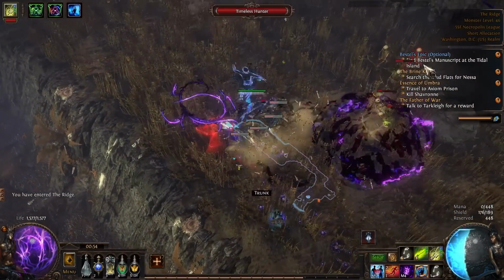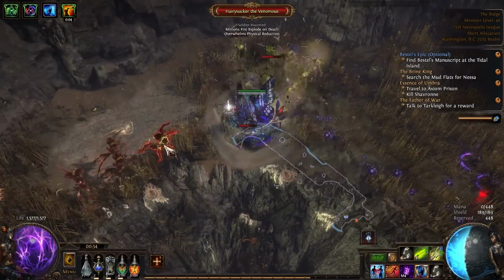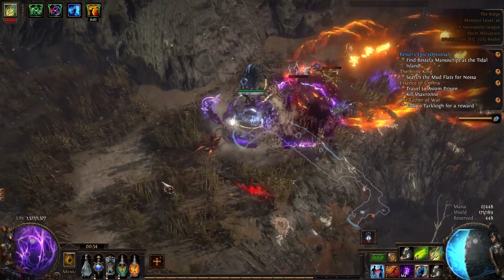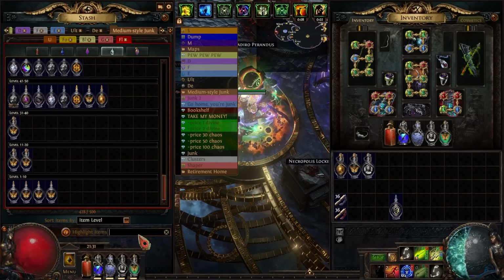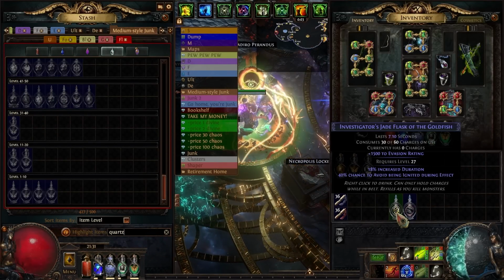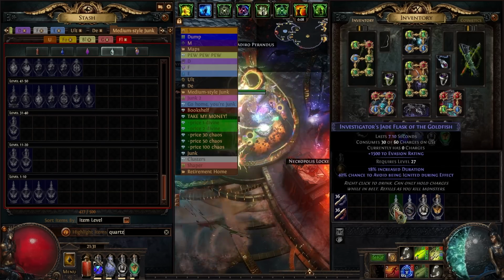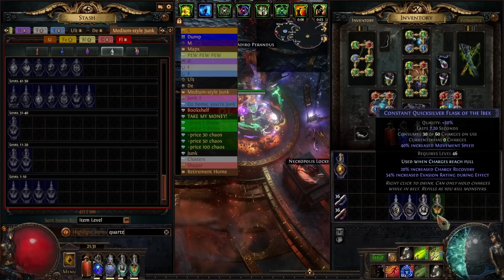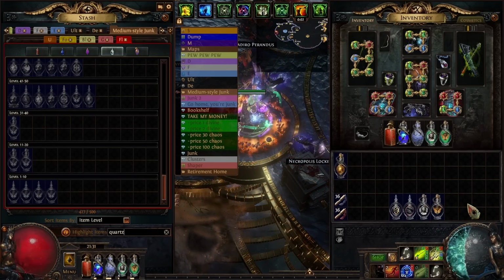Once you have the second lab done and your flasks become a much bigger deal, you really want to have a Life Flask, a Silver Flask, a Quicksilver Flask, and then ideally a Jade Flask and a Quartz Flask. You can rock with that combination well into mapping, and I'll just pull those out of my stash. Jade, Quartz, Silver, and Quicksilver, something like this, along with whatever Life Flask you have. That'll really work.